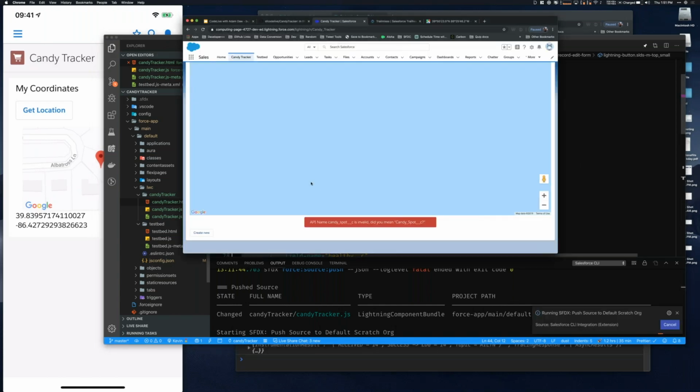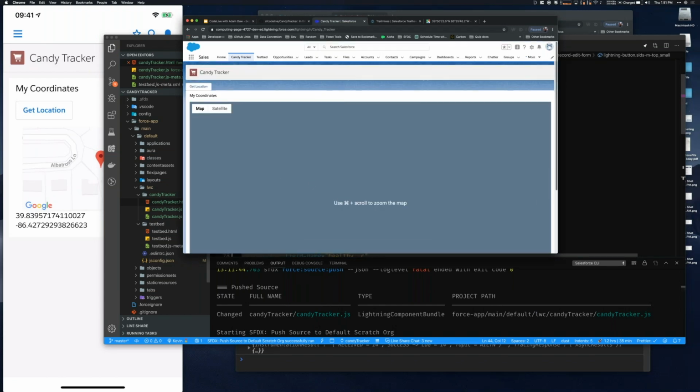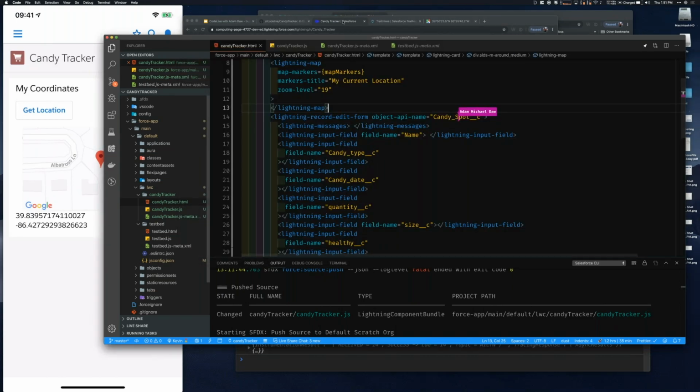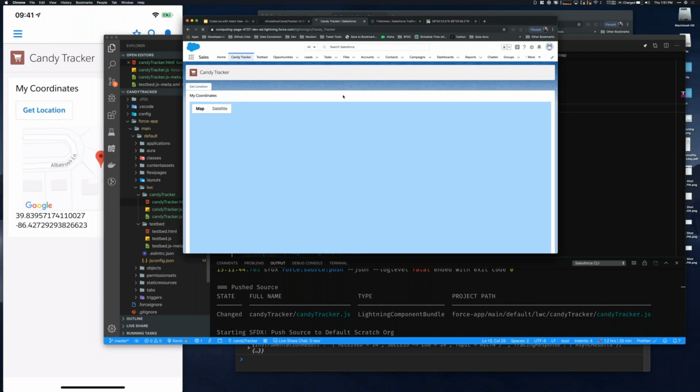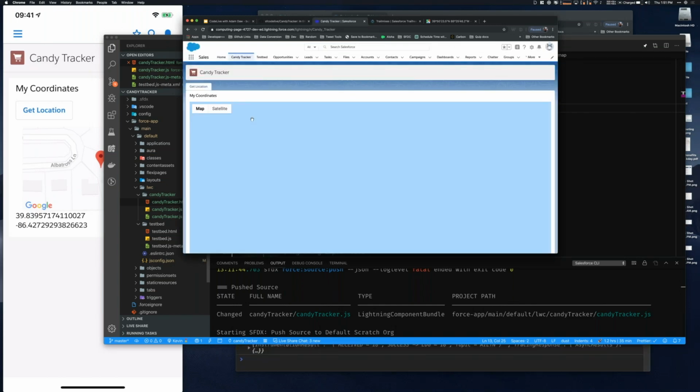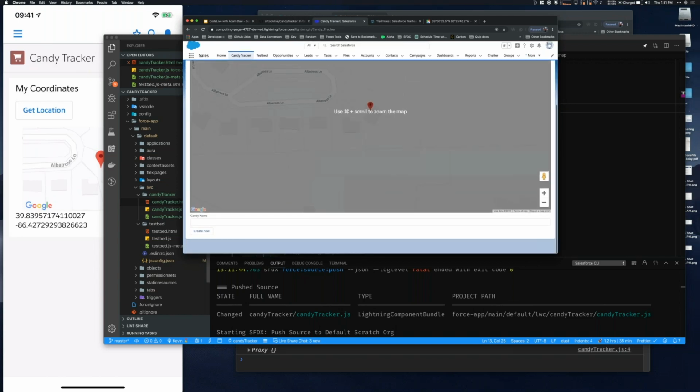It's interesting to me that this is automatically showing the map, even though I haven't clicked get location yet. So let's reload this. And I'm going to click get location. Hey, that's a perfect zoom level. Thanks, I worked really hard on that.